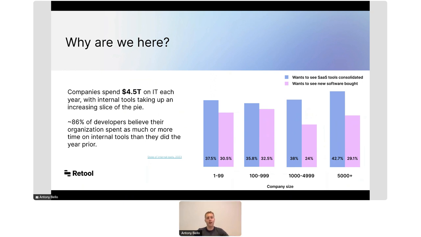And so Retool over the last several years has conducted a state of internal tools survey. We'll definitely recommend and share out what the results look like, but we poll developers and understand how they think about both the tools that they build, the tools that they use, how leaders think about internal tooling strategy. And we talk internal tools, and I want to give context to what I mean by internal tools and internal software.